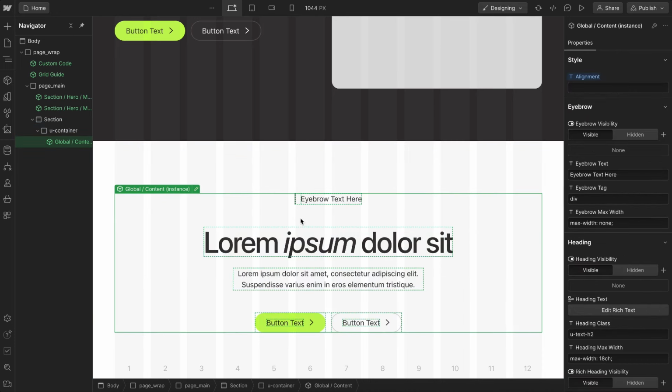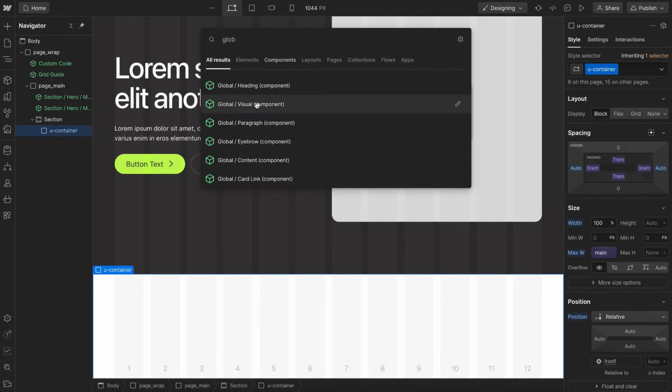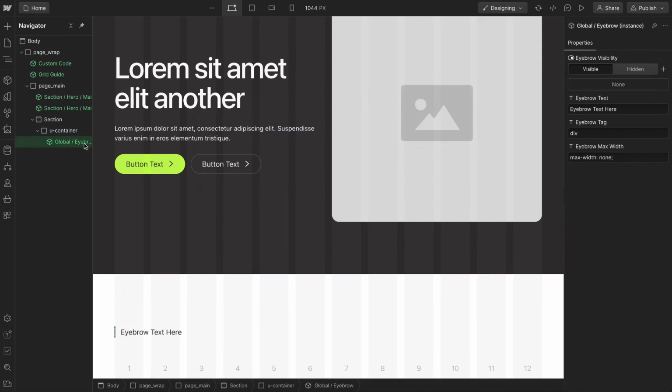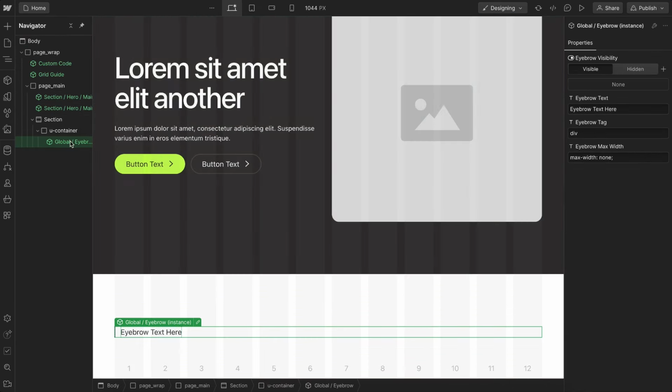The only drawback to this is we lose control over the spacing and different styles. So if we want to drop this in an about section, but make the heading all caps only when it's in that about section, these styles aren't related to the section that they're in. So for that reason, I would prefer to use the individual elements when possible so we can control all styles from the section itself. All of these global elements are going to start with a class name of G underscore, so we know that it's a global element and that it's not related to any one section.